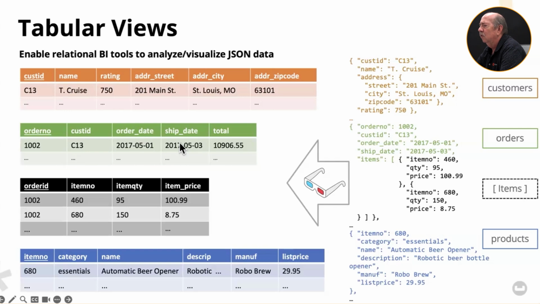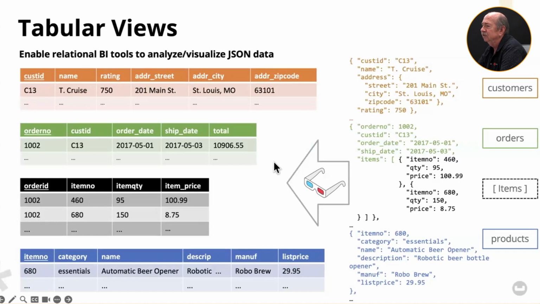We can show the orders as two tables, even though it's really one collection of JSON documents, the order part and the line item part, where the order ID connects you back to the order information. And then the items are inside the orders. And we have the items as well down here, which are the products that are available, which are being referred to from the items. So here we have a traditional network of what look like relational tables. They're really just tabular views of this data.